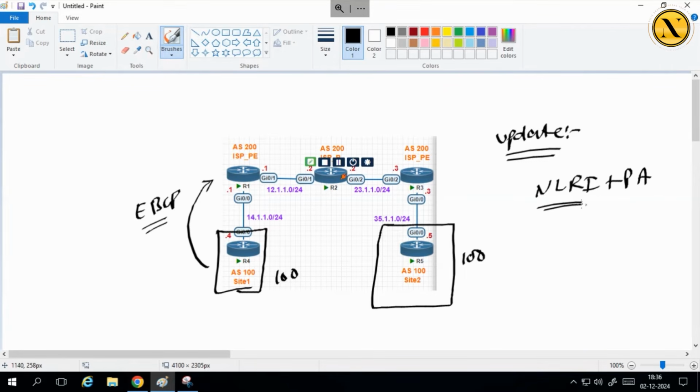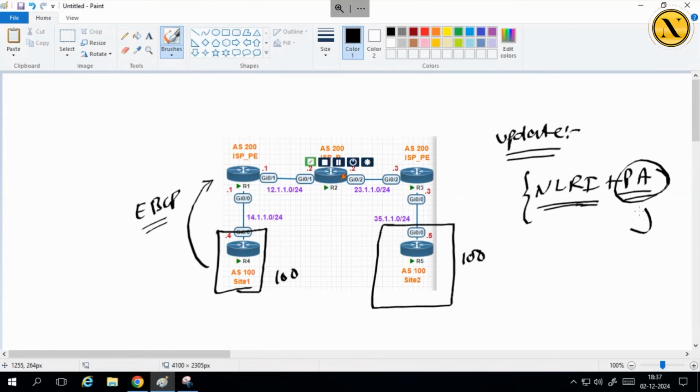That is nothing but a fancy way to say, okay, this is my prefix that I want to share, and these are the attributes. There are different types of attributes: mandatory or optional, discretionary, transitive, non-transitive. That's for a later session, but for now remember, that's why it is called a policy protocol, because it has no metric and no best path selection algorithm.